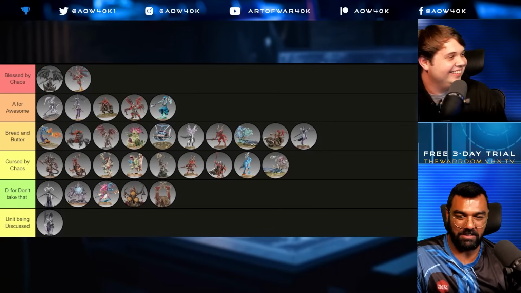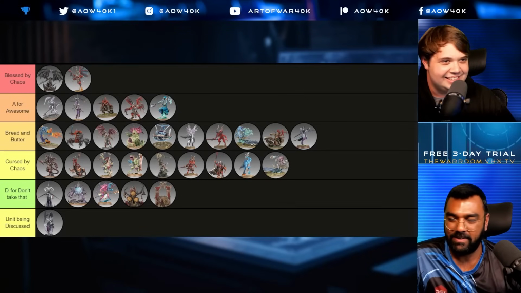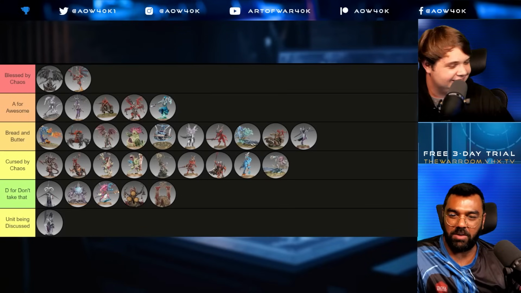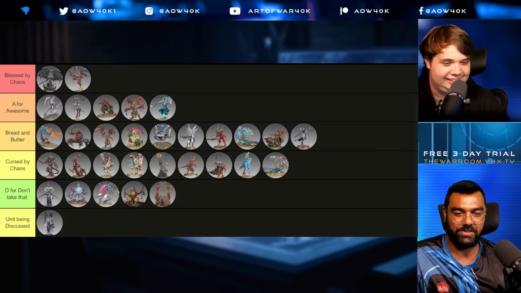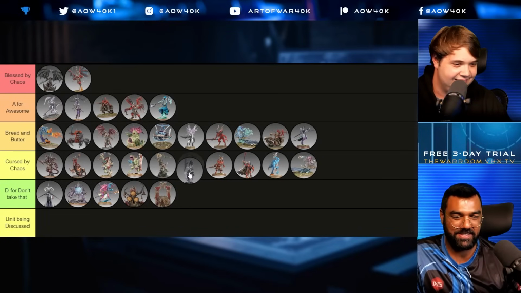If you're fighting on an objective, your pocket is going to have like 27 hits. So you're going to do 4 or 5 mortals. Not bad. That's cute. I just don't want to make my demonette squad cost 160. That's really all it is. No, she's not. She's cursed by chaos because she costs points. I want to put her there.